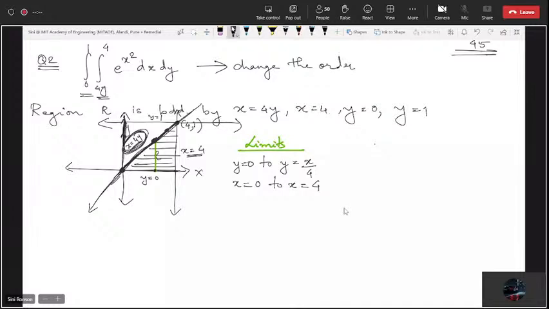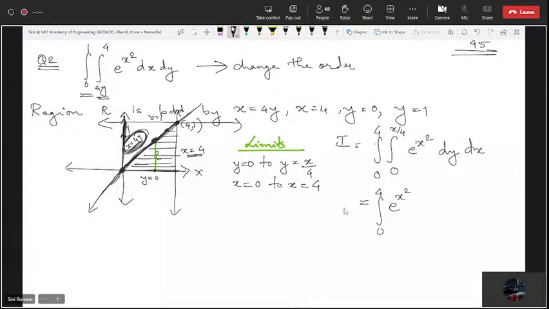So I is equal to, we have to now double integrate e raised to x squared with the order dy dx, and the limits for y is 0 to x by 4 and the limits for x is 0 to 4. So now when I'm integrating with respect to y first, what will be treated as a constant? ये पूरा term ही constant है because I'm integrating with respect to y. Yes or no? Yes, ma'am.